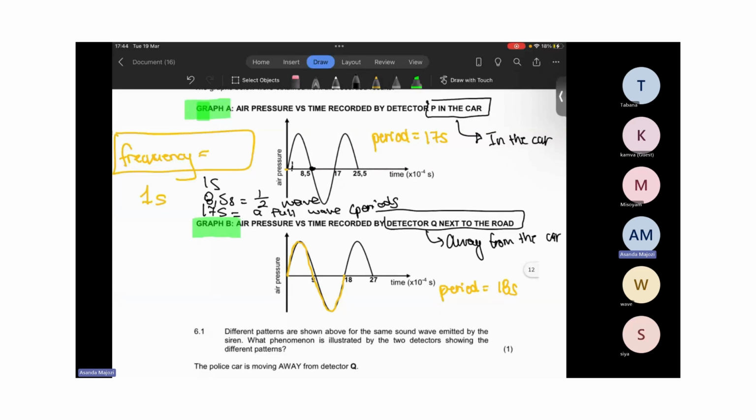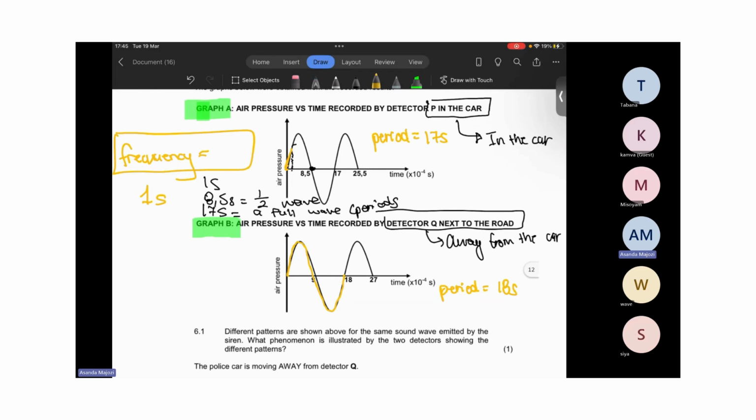It would probably be over here. This looks like maybe it's a quarter of a full wave. Well, actually, that's not a quarter, because if this would be a half of a wave and this is a full complete wave, then this would be a quarter of a wave, and then maybe this would be a third of a wave. Just quick revision. Okay, so it's frequency and period.